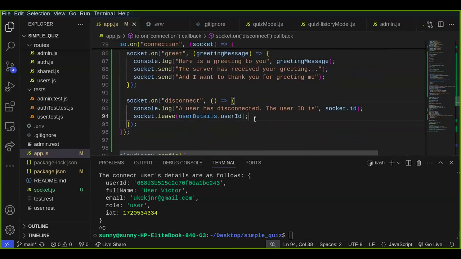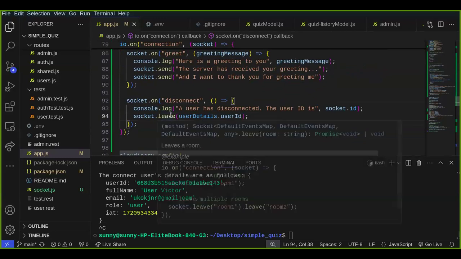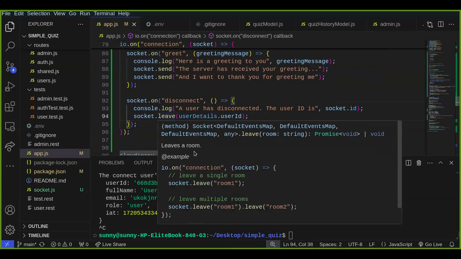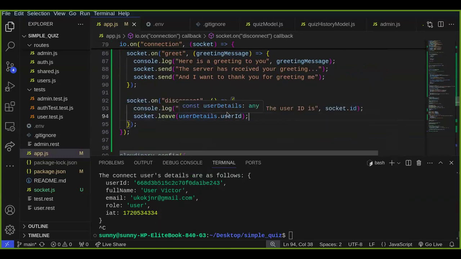You're not destroying the room; leave removes people from that room. So you're simply removing the user that was inside that room from that room. And remember that the room is still the user's ID.